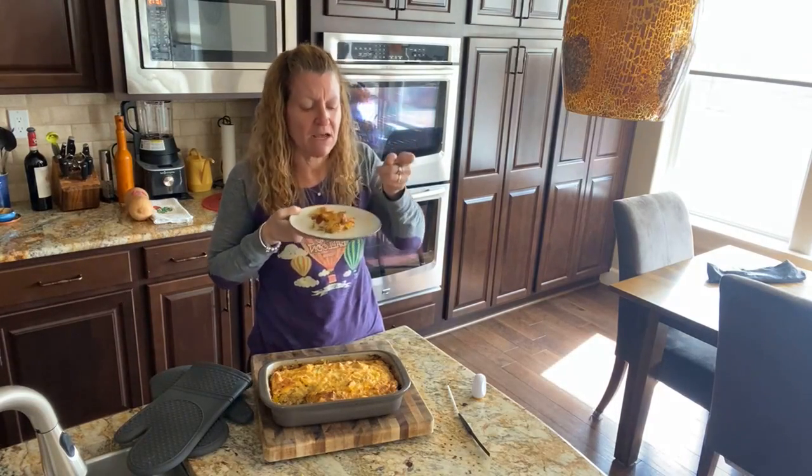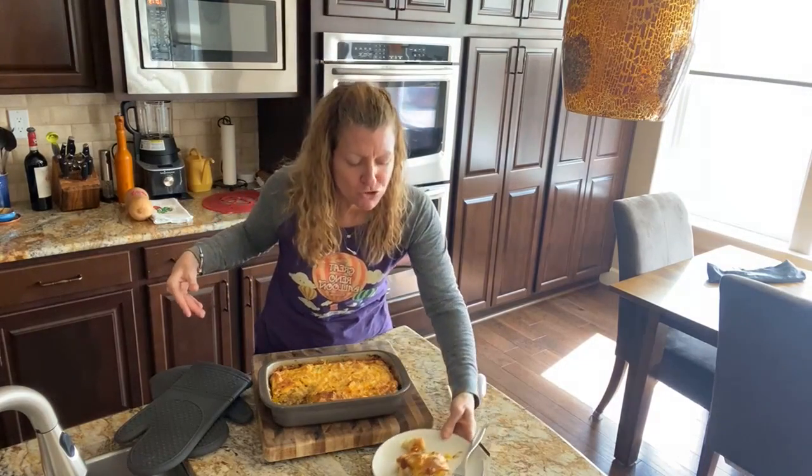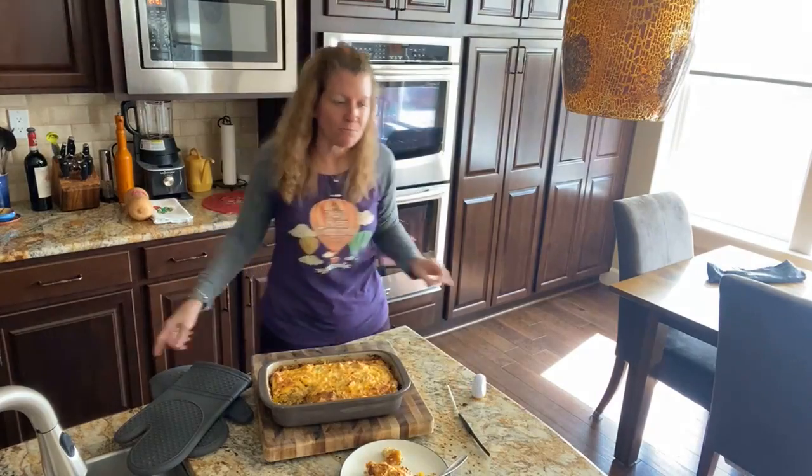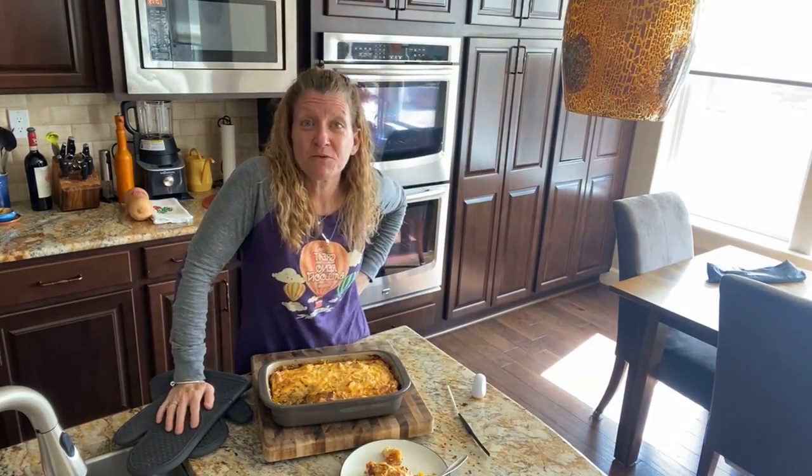It's almost like a panzanella. I just got a bit of ham and the whipped cream. Oh, it's so good, you guys. All right. Oh, I forgot to mention. So I did forget to put the super veggie in.